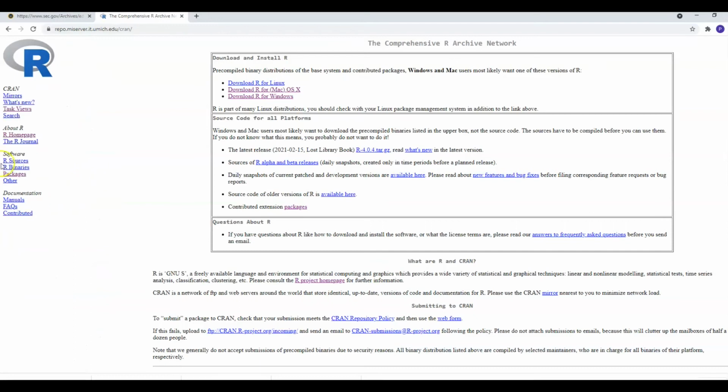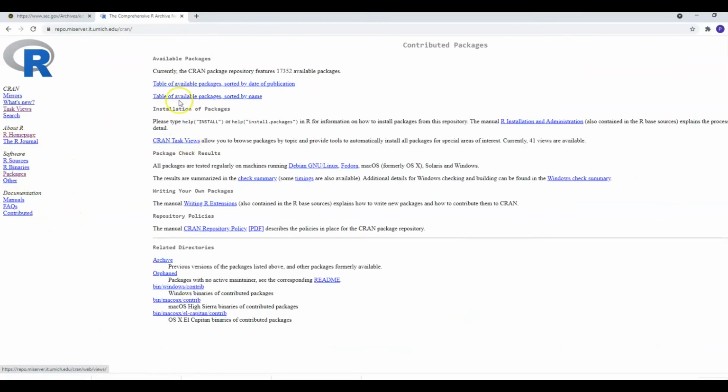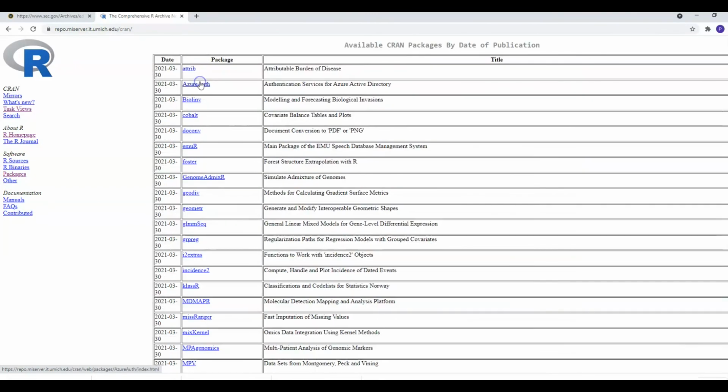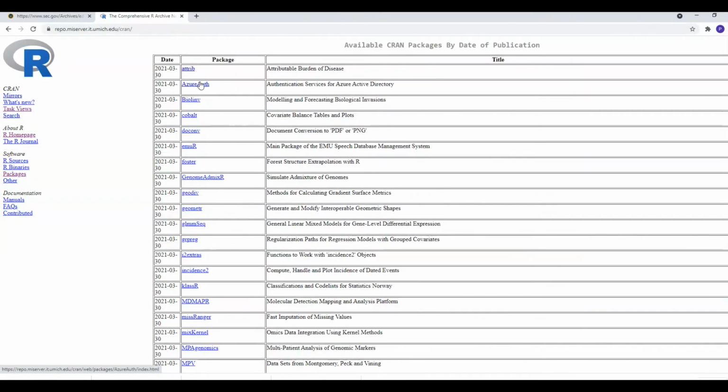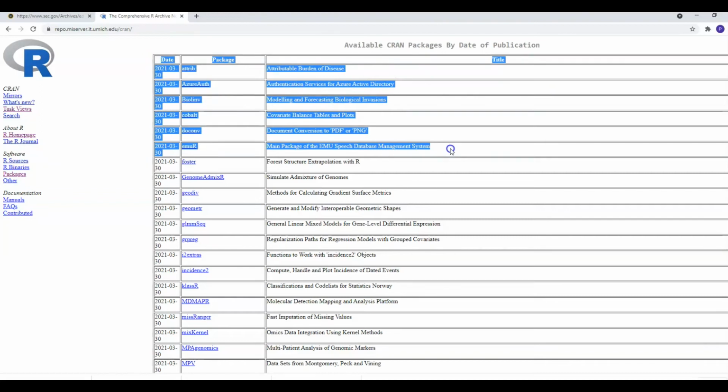On the left hand side, click packages. Usually I choose the first list. As the first step, let's try to copy this list. This is available R packages by date of publication, and it will take a while. I'm going to show you the end result.